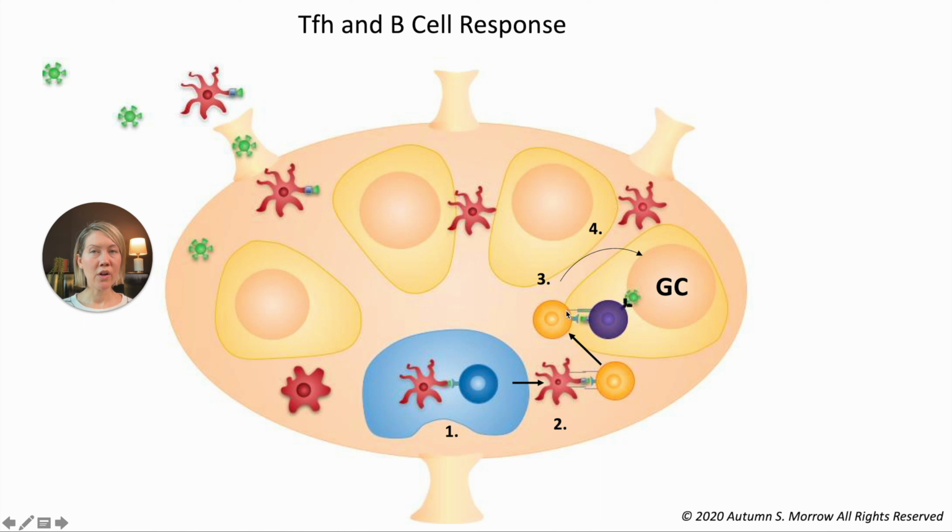Step 3 involves the commitment phase. When antigen concentrations are high enough, the B cell actually becomes the antigen-presenting cell here. The B cell then presents the antigen and other signals so that the Tfh cell can fully differentiate. Step 4 is called the effector phase because this is where the Tfh cell can demonstrate its effector functions. They help to create the germinal center where it can promote the survival, expansion, and affinity maturation of B cells.